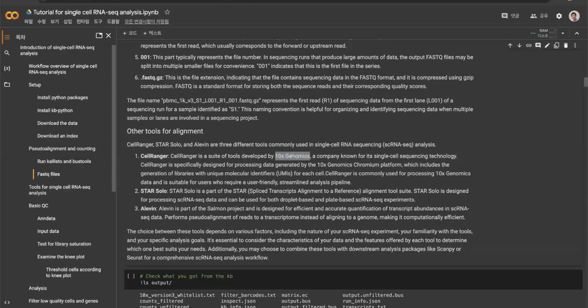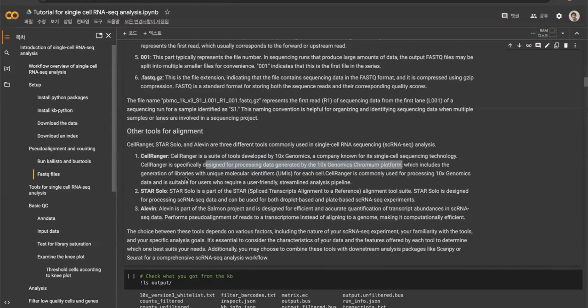You remember 10x Genomics makes the single cell library, but they also provide the software you can use for the data set, right? So this is really good. This is the company developing the single cell technology, so once you make a library, it automatically processes the data with their software. Cell Ranger is specifically designed for processing data generated by the 10x Genomics Chromium platform.